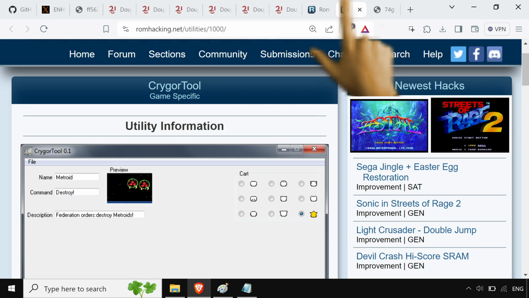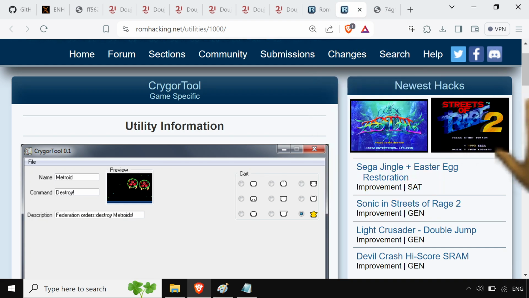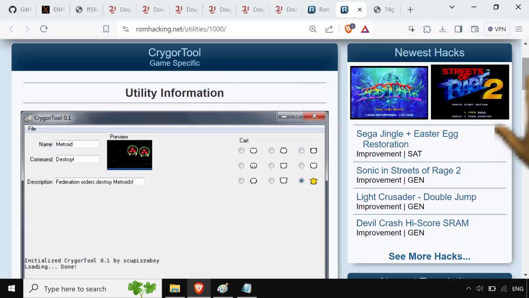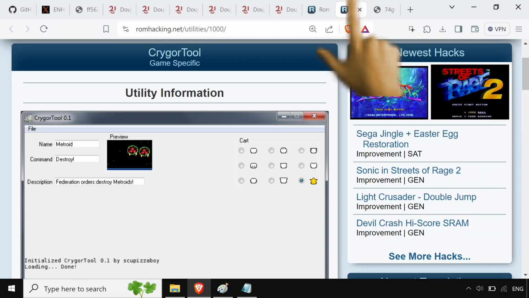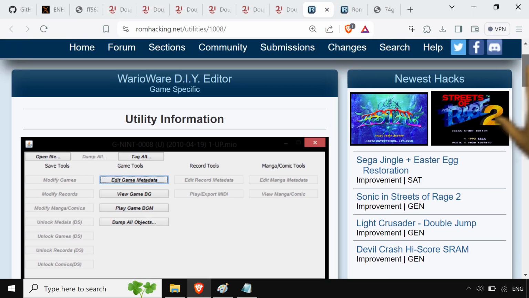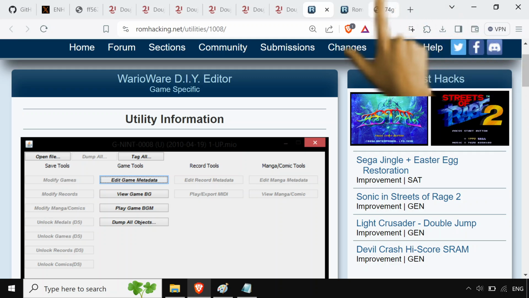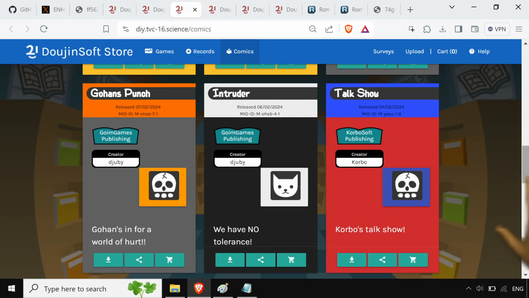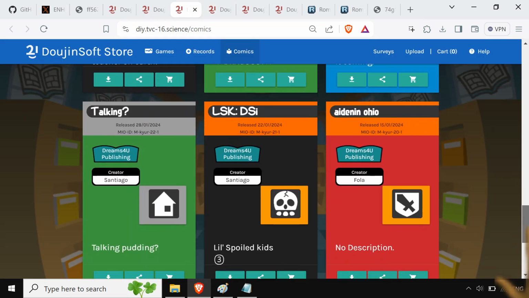There's also CrygorTool, which is sort of like that, but for 16 megabyte saves. You can extract, you can inject, either way, add MIOs, take MIOs out of a save file. Only thing you can't do is export to MIDI, and if you're a MIDI guy, then you might be going in between both the tools, because it's a good amount of MIDIs on that site. It's like 40k or something like that. They're not MIDIs, but they can be turned into MIDIs.